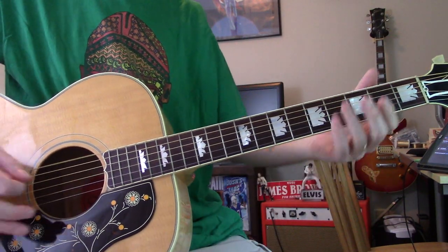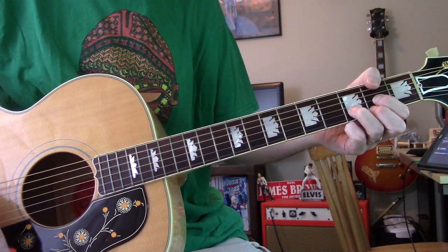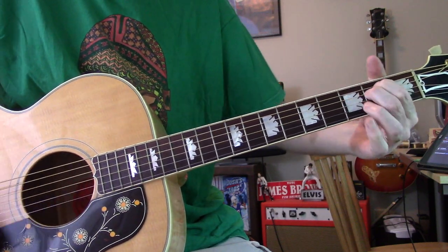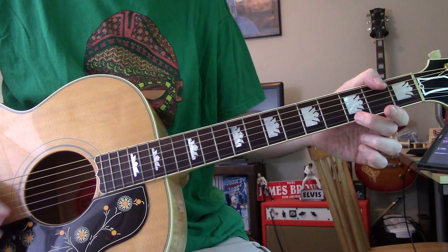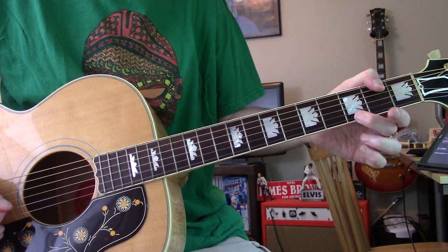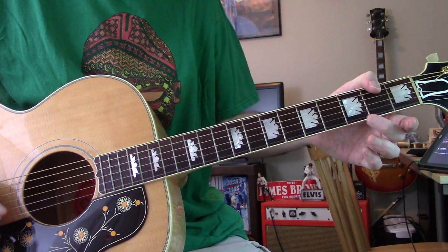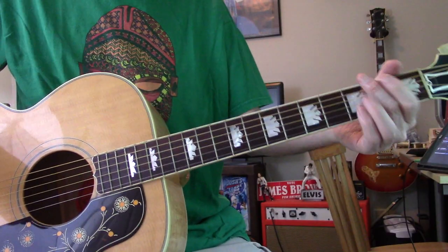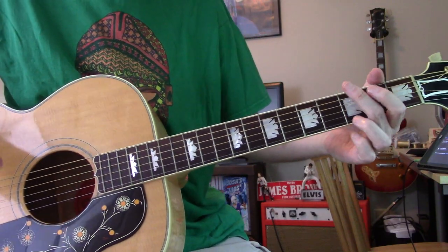Tune from there. There's only four chords in it: G, D, C, E minor. So G, D, C, and E minor, those are the only chords in it. And it comes down to this. That's the riff of the song. So you got just an E minor underneath that. So let's go through it.